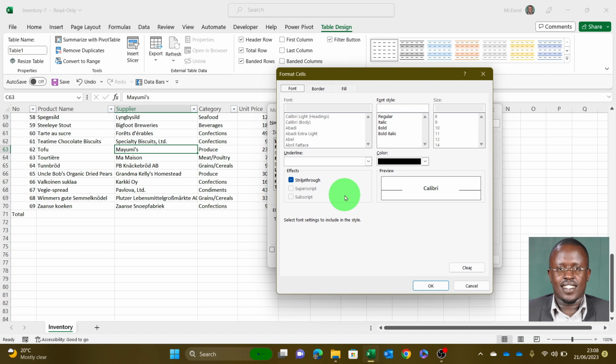Now, if you restrict your color choice to theme colors, your worksheet design will be compatible with documents that use other themes. If you use non-theme colors, your worksheets will not seamlessly integrate. Now, this is from a design point of view. So, your worksheets will not seamlessly integrate with PowerPoint presentations, with Word documents, and other Office documents that use a different theme.